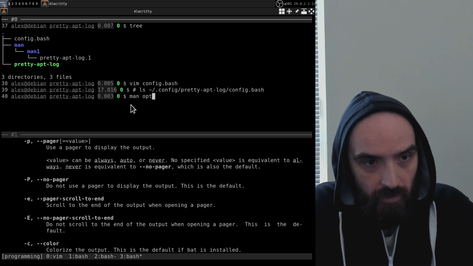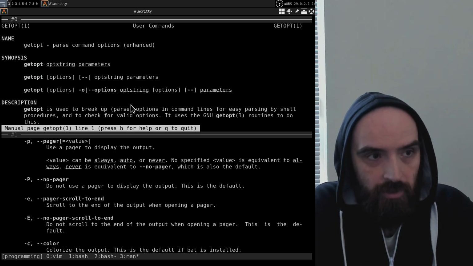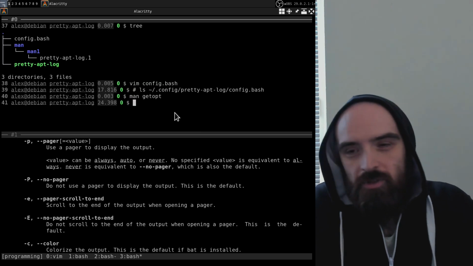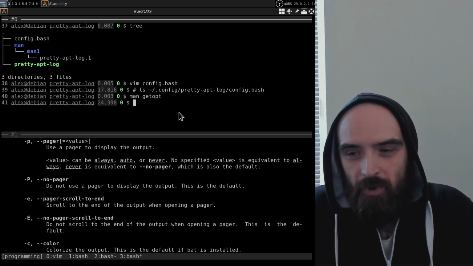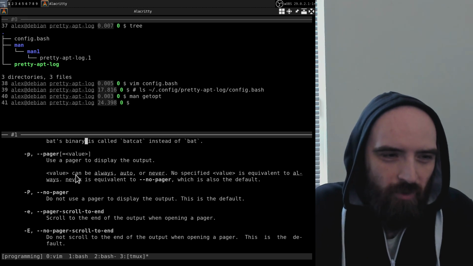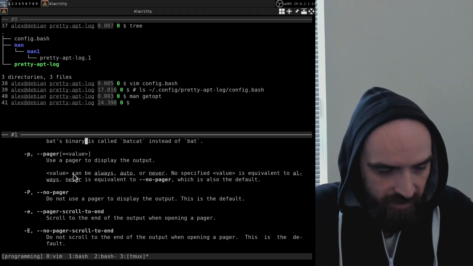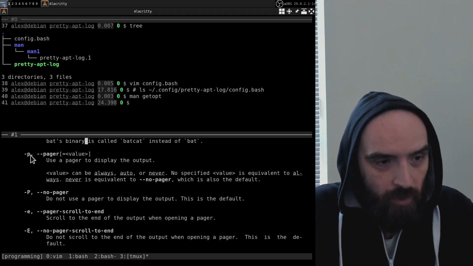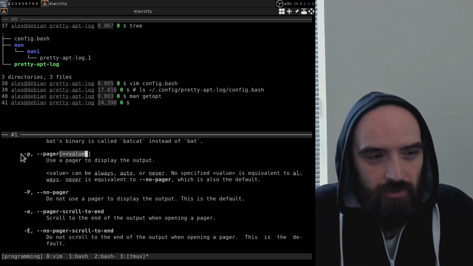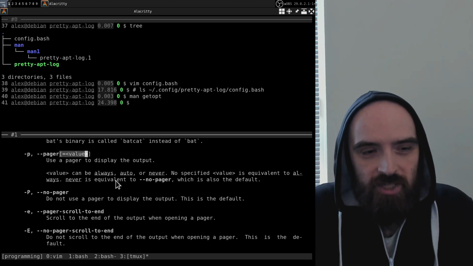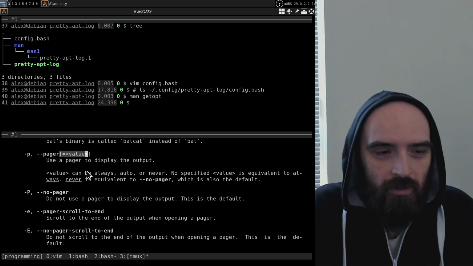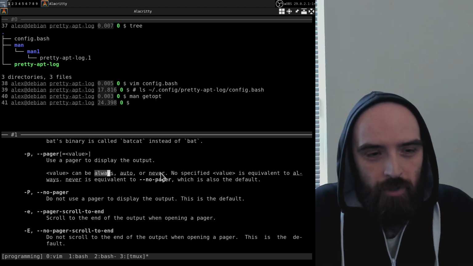So here's a man page for it. So there's a standard way to parse all of the options, but there's a small idiosyncrasy with getopt when you have an optional argument. So it can be dash p or dash p and then a value, which can be always, auto, or never.